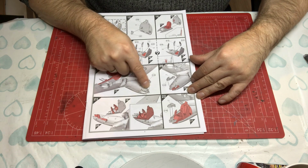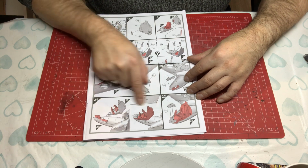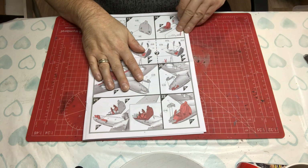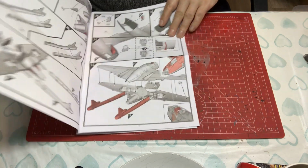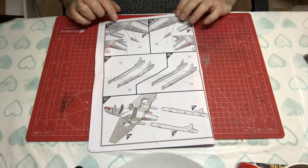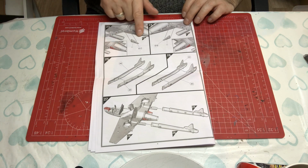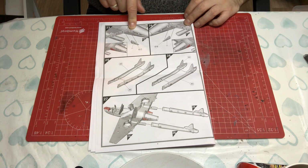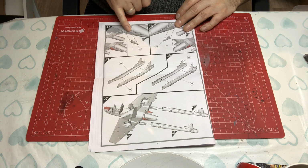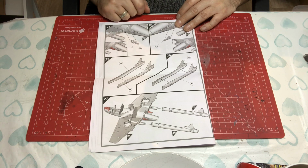Then we're building up the front wheel bay there before the cockpit goes in, and then we put the top in. So yeah, that's all good. We're on 21 steps. So in 23 we're putting these little corner sections in, which I think is along the tail edge there, isn't it? So that'll be the edge of the wing root there, so when the ailerons, the flaps, whatever they are, dropped down, that's the edge you'll be able to see.